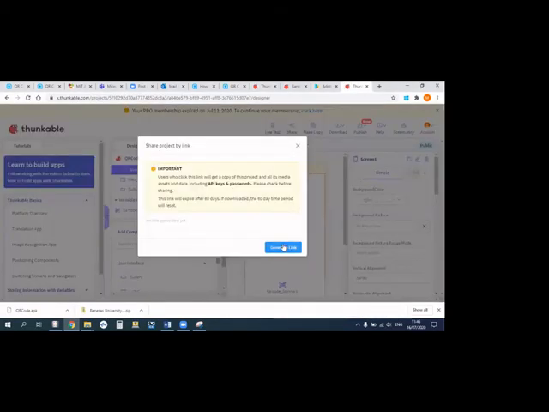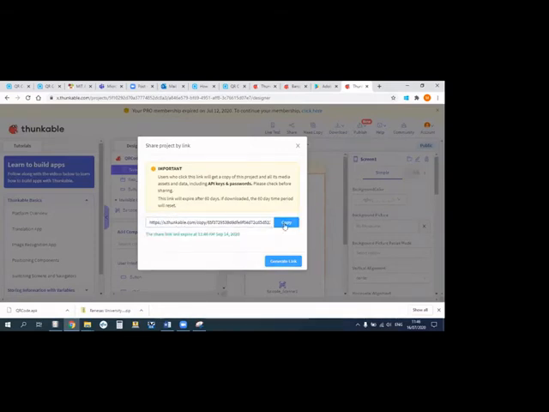Share, generate link, copy that, and put it into the chat box. And when you copy it or paste it in there, Roshan, just press enter and it should appear.